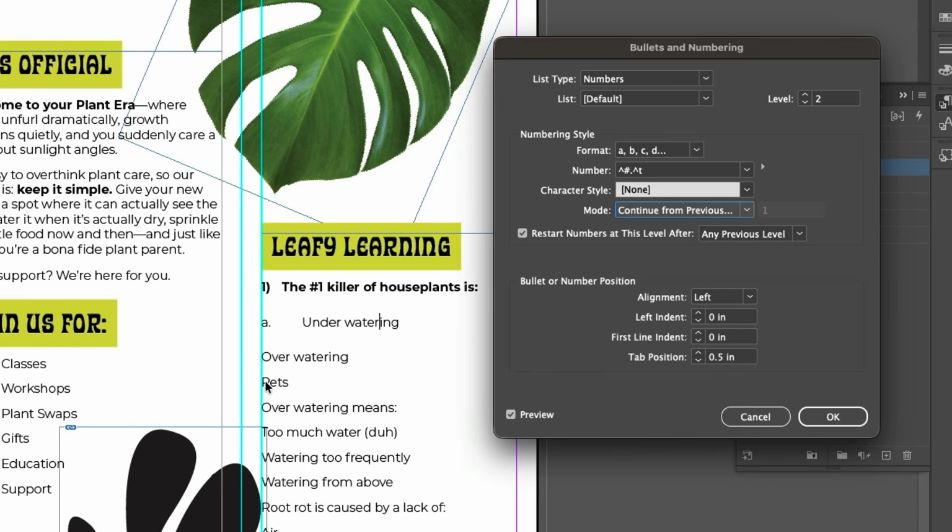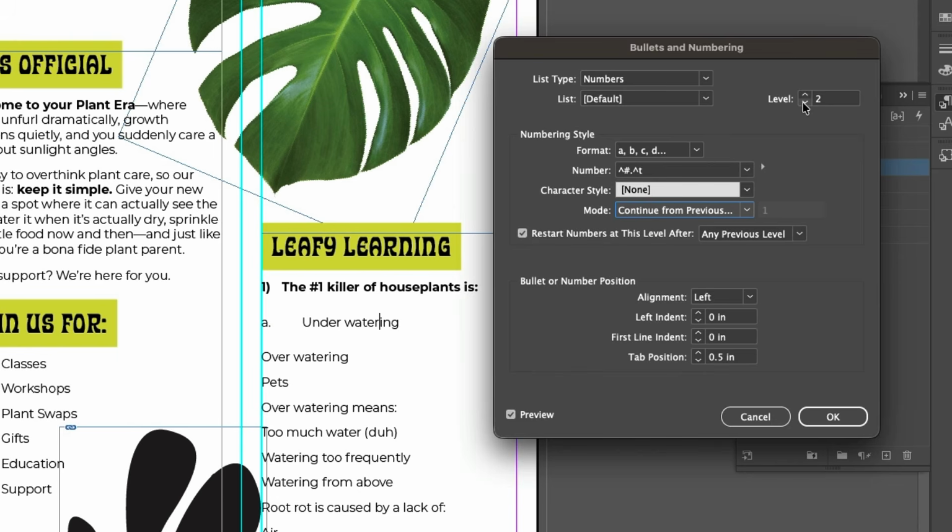But we also want to make sure that that numbering, or in this case lettering, starts over again after the next question. Because this is level 2, if we go back to level 1, you see it's grayed out.